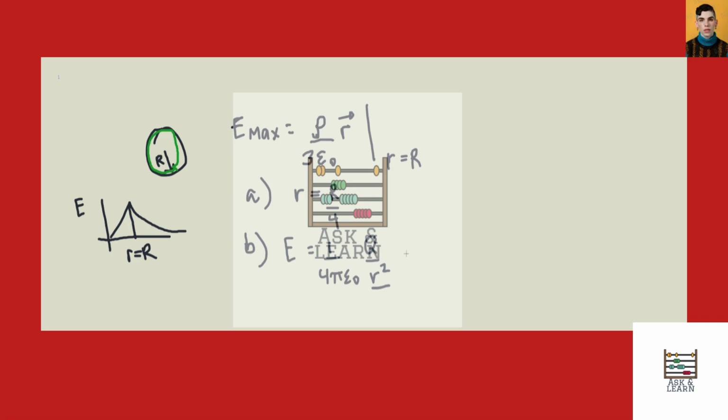So if you want to reduce this by a factor of 4, then you need r to equal 2R. Sorry, that's kind of messy. Because if you square the 2, then you'll get 1/4 of what it is at the surface. I'm just going to write that nicely. So that would be 2R.